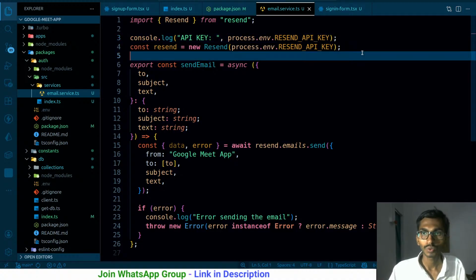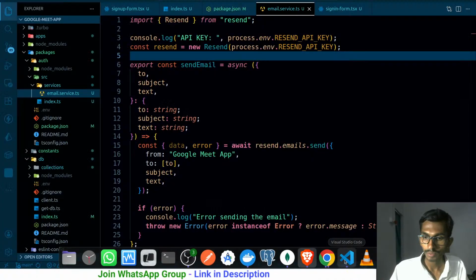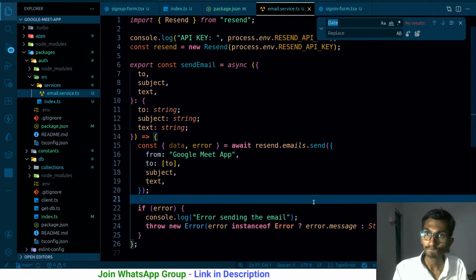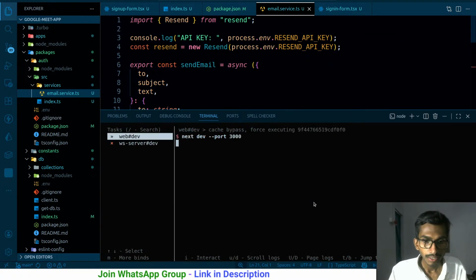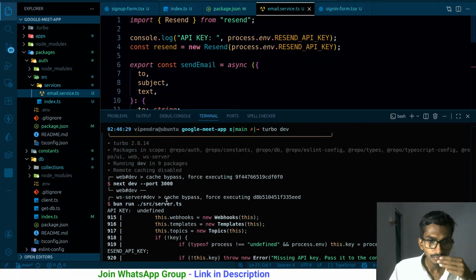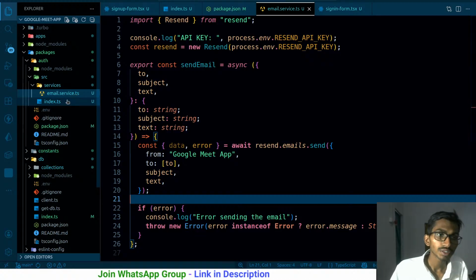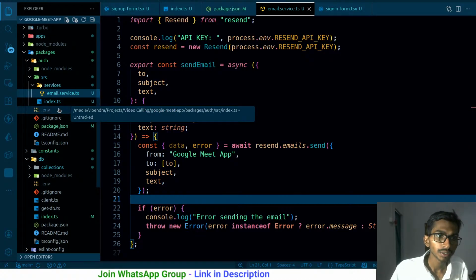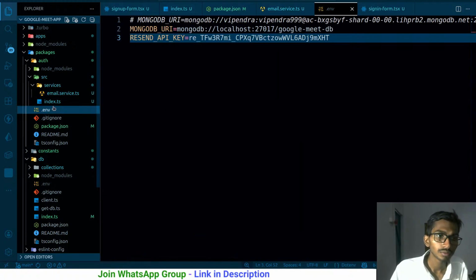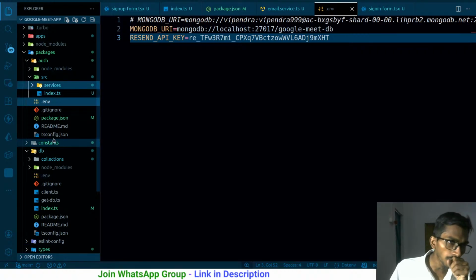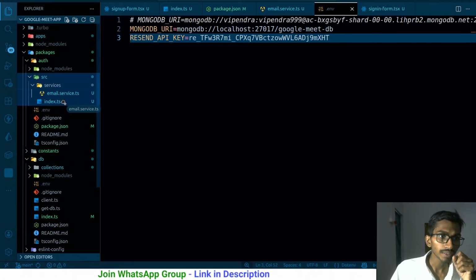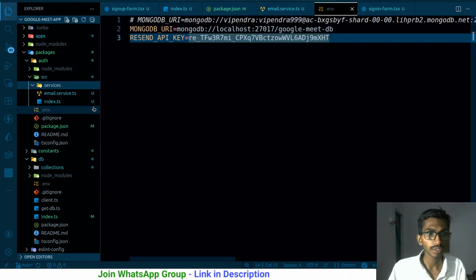So let me do one thing, let me run it one more time, and this time what will it say? Okay, the API key is actually undefined over here, so even if I have it but I don't have it, how am I supposed to be accessing this? So inside services, if I want to access the API key, then what if this service is at the root level? Then will I be able to access this?